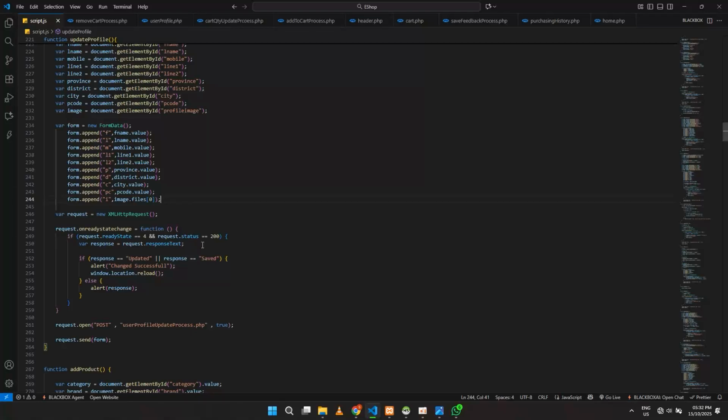This form data is then sent using an AJAX request through XMLHttpRequest. I open a POST request to user profile update process PHP and send the form data.